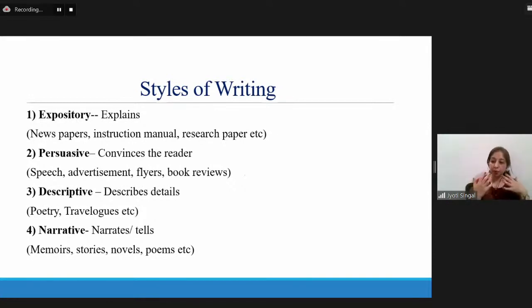So the newspapers are explaining an incident which happened somewhere in a village because we don't know. So it also involves a lot of information. Similarly, if you buy a washing machine and you don't know how to run the washing machine, you're going to read an instruction manual, which is part of the expository text because it goes stepwise. It tells you, okay, let's say press this button and then move on to the next button and then do a certain process. So whenever there is an instruction manual, it comes under the expository style of writing.